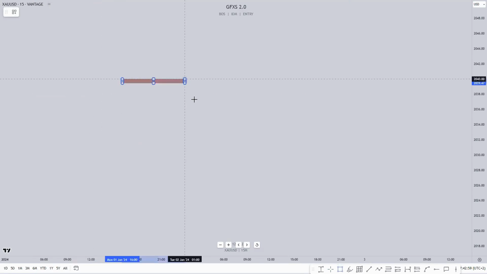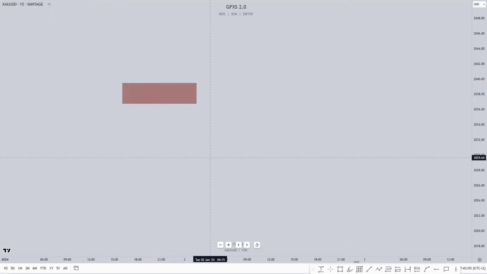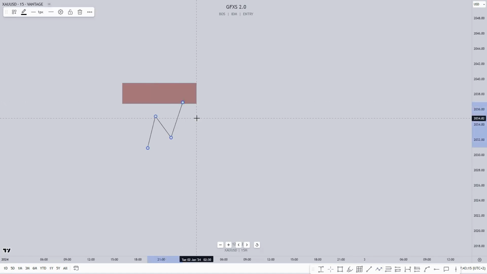So suppose you are in a downtrend and you're going to be looking to take sells from the fresh supply zones. What you need to do is wait for price to come and mitigate your supply zone. As soon as price mitigates your supply zone, you need to identify the most recent valid pullback, which is going to be this one. When price takes this valid pullback, you'll have a valid high.